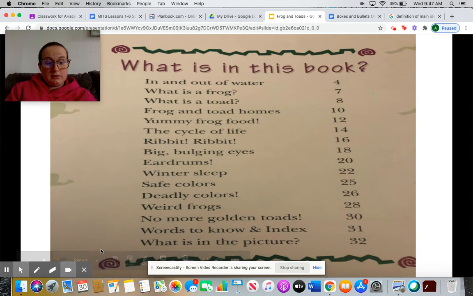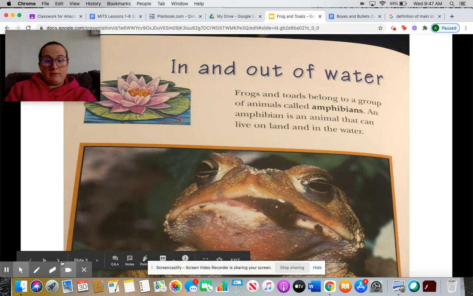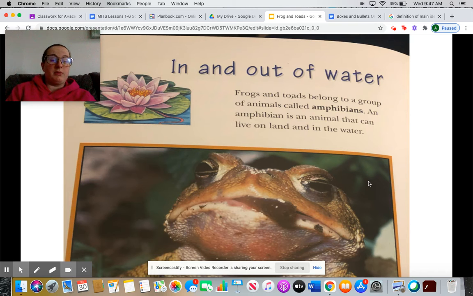All right, first page. Now, we are using this text to teach us something. And then as readers, we can teach our friends about something when we read a nonfiction text.